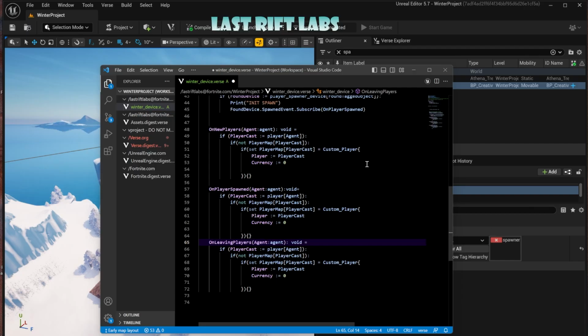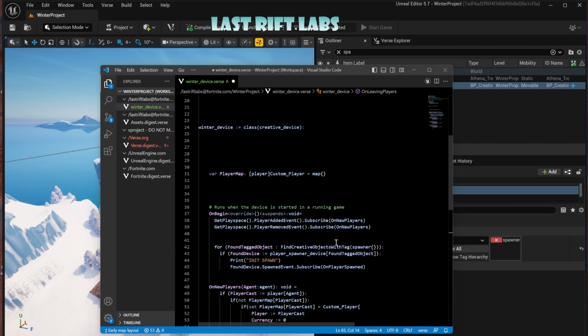And in our OnBegin function, we can listen for players leaving here. So we're going to go up here and listen to the player removed event, and we're going to subscribe OnLeavingPlayers. So there we go. Now we have tracking for if a player joins or if a player leaves.